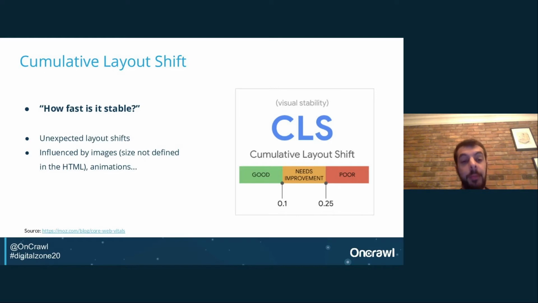So it's not really good for the user experience. And it's influenced mostly by images that have a size which is not defined in the HTML. It could also be influenced by animations.